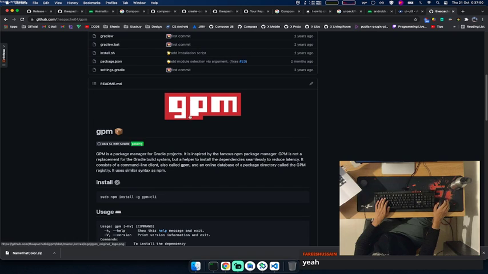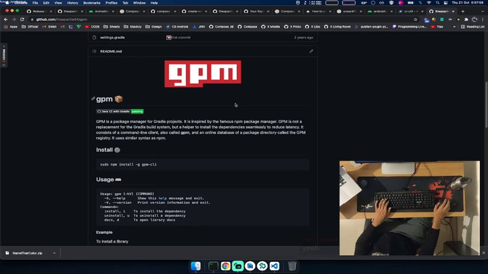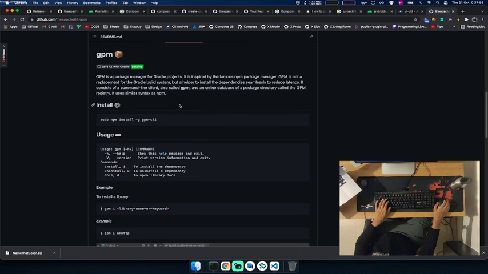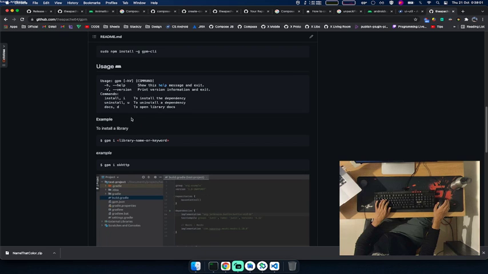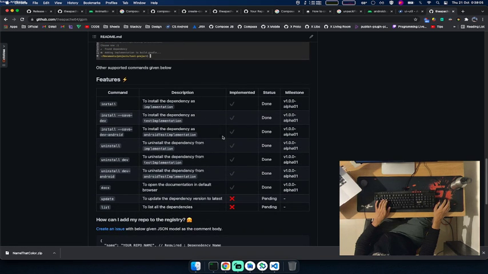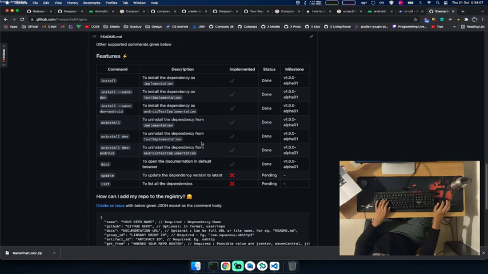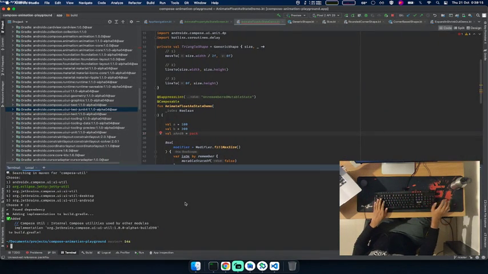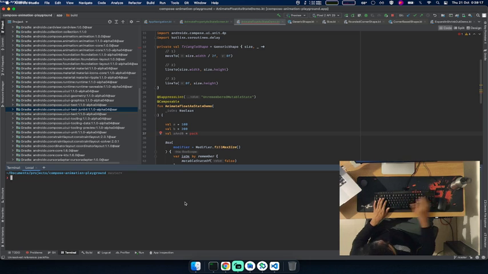This is a copied logo from npm, if you know npm. It's the same as npm with the same command and everything. It will help you to install the dependency without searching Google, finding the latest version. You can save some time, I guess. I mean, it saves a lot of time for me.